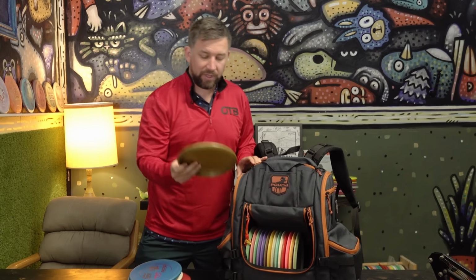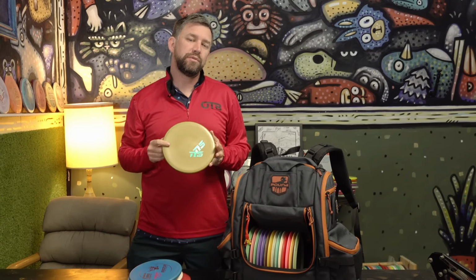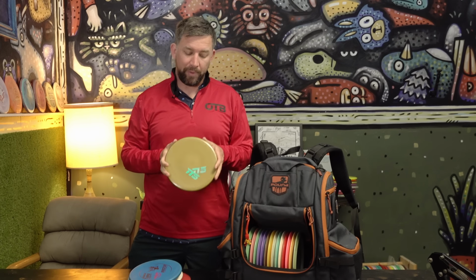I have the Star Rat for forehand straight shots. So I'll use this one for not more than about 260, 270. I don't really throw it in a lot of heavy wind, but in the woods or a little approach, just need something that's not going to skip really hard. This is probably my favorite disc as a forehand mid-range.